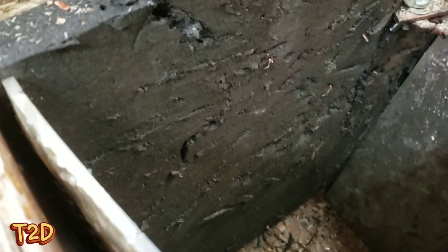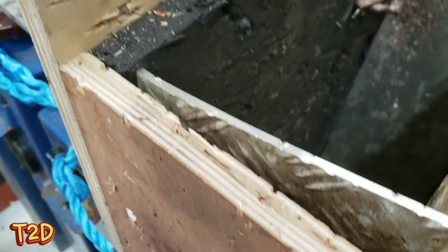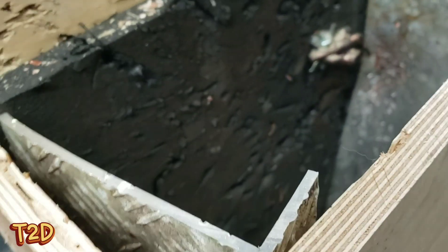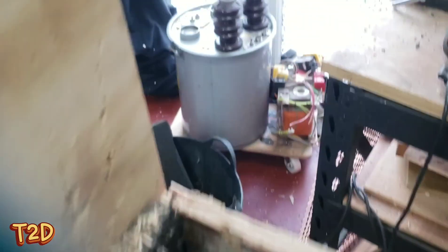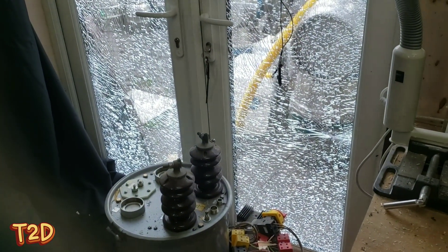We just pull a string and it fires. Now this box — we thought it would be good enough to start with, but obviously you can see by the holes in it, it clearly was not. We reinforced it with these pieces of check plate, and even this is getting some major dents in it and they're almost gone through it. We had a little bit of a disaster — the two windows broken behind us obviously prove this is not the case.